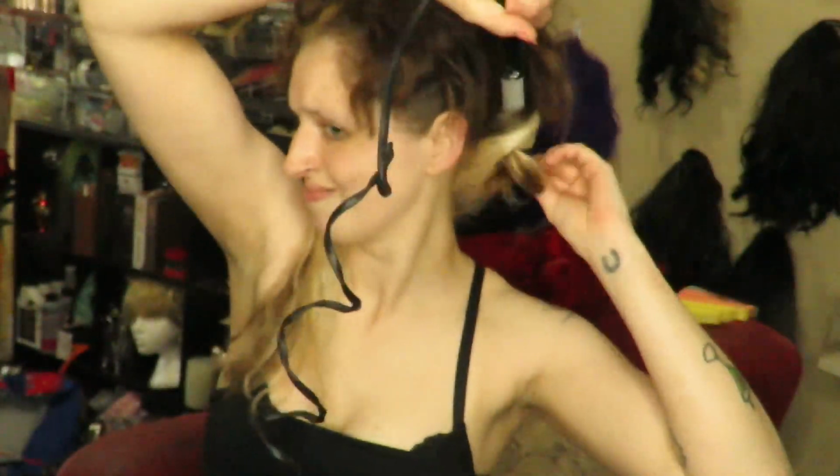Also, all I did was actually curl it, hold it for a few seconds, and then let it drop. I didn't use any hairsprays or anything, but of course I used a heat protectant. Always use protection, guys. Added some retro style earrings, which are the ones you may have seen in my Daphne Blake.